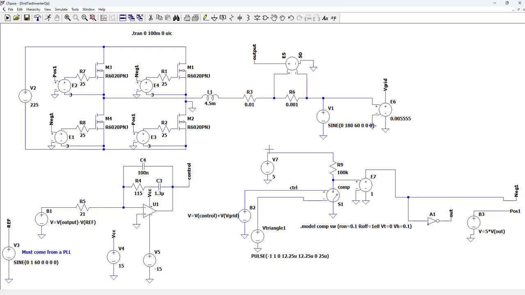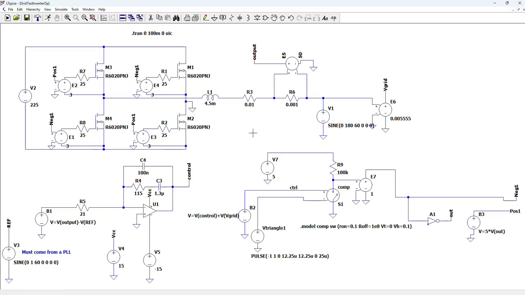In real applications, we need to make this sinusoidal waveform synchronized with this, through a PLL. As this is not the intention of this video, I will keep this sinusoidal reference just as a sinusoidal source.